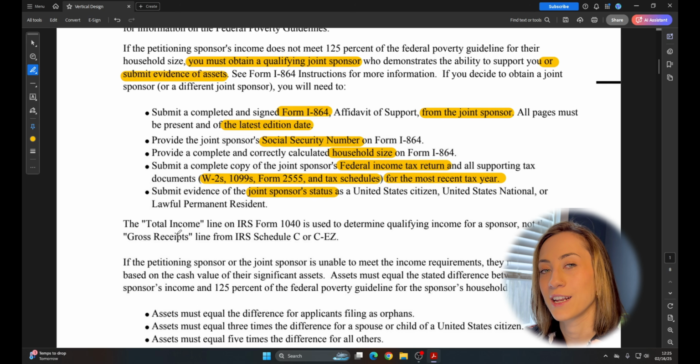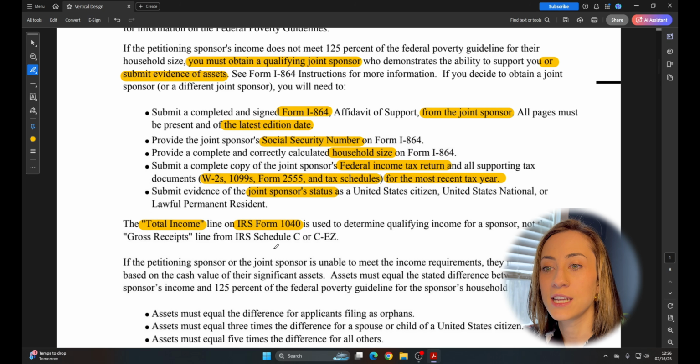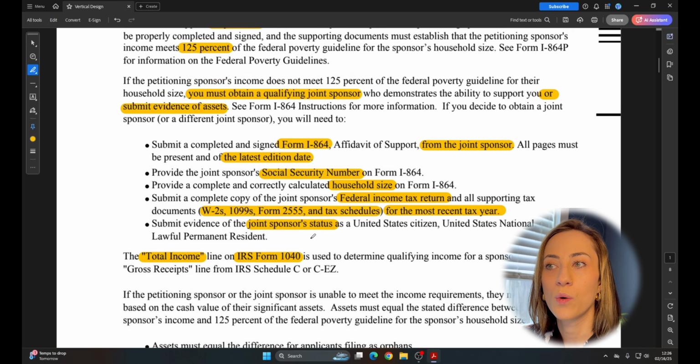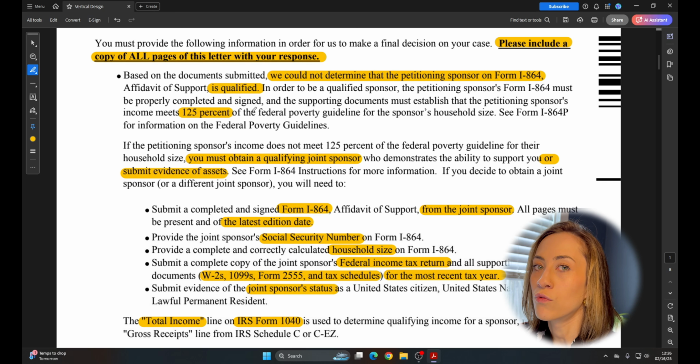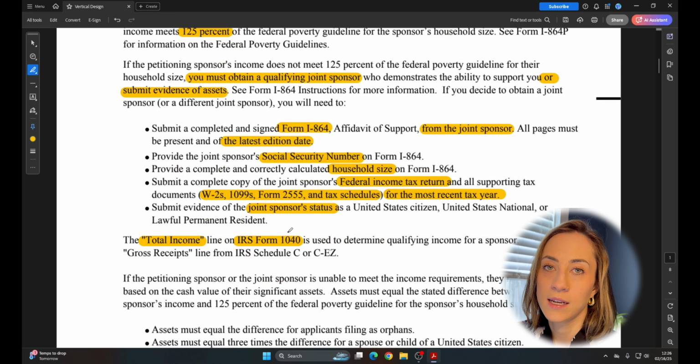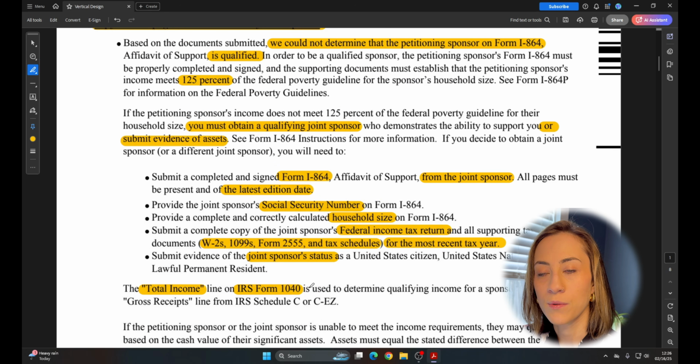So they also tell you that in order to qualify, your income must be reflected on the tax returns in the total income line. So on the IRS form 1040, it is line 9. So this could be another clue for you what was wrong with your petitioner's form. For example, you looked at the wrong income line on the petitioner's tax returns. Maybe your petitioning sponsor's income tax returns for the most recent year did not show an amount required by USCIS.